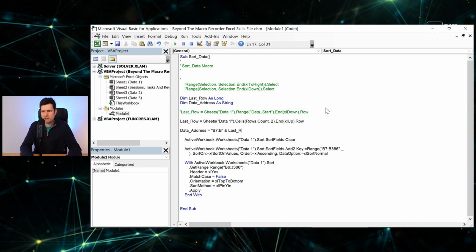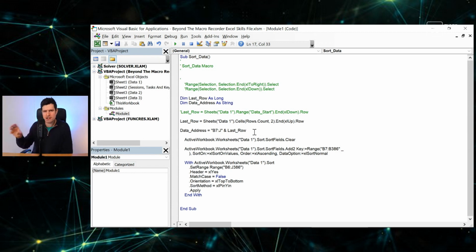So all we've got to do is put the last row variable in there. How about that? Now I've just seen this is data address, so actually we're going to go to column J here for the data address. Then we're going to have another variable which is going to deal with the sort key. So maybe we'll call that key address. We'll do that in just a second.